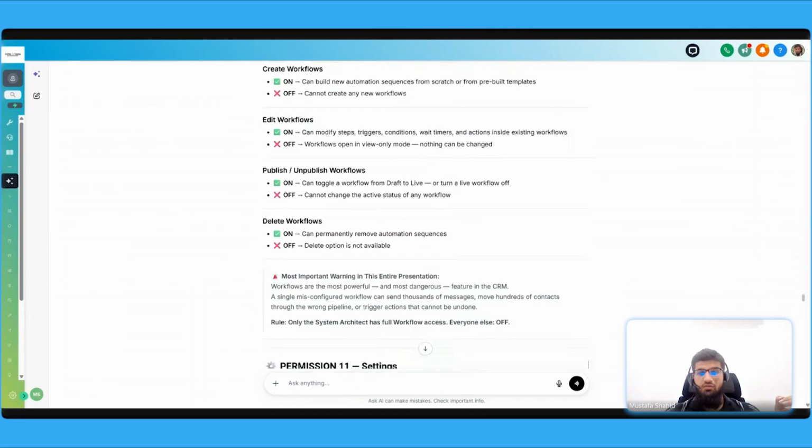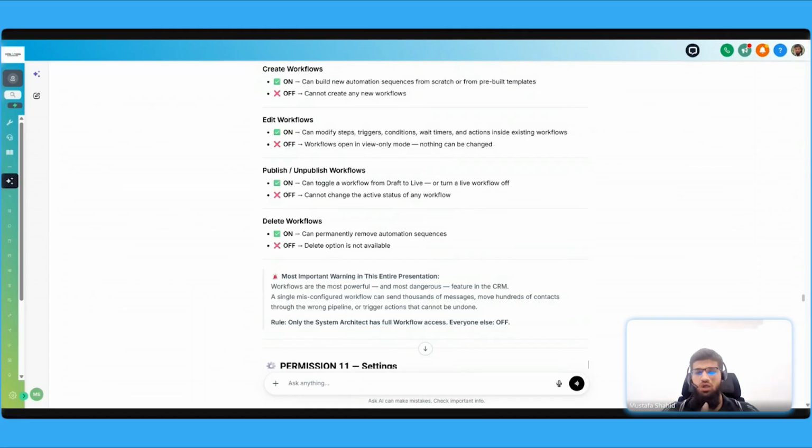And the most important warning in this entire presentation is that workflows are the most powerful and the most dangerous feature in the CRM, because a single workflow which is either deleted, put in draft mode, or changed can literally break the entire system, because every workflow is connected to different workflows in most cases.